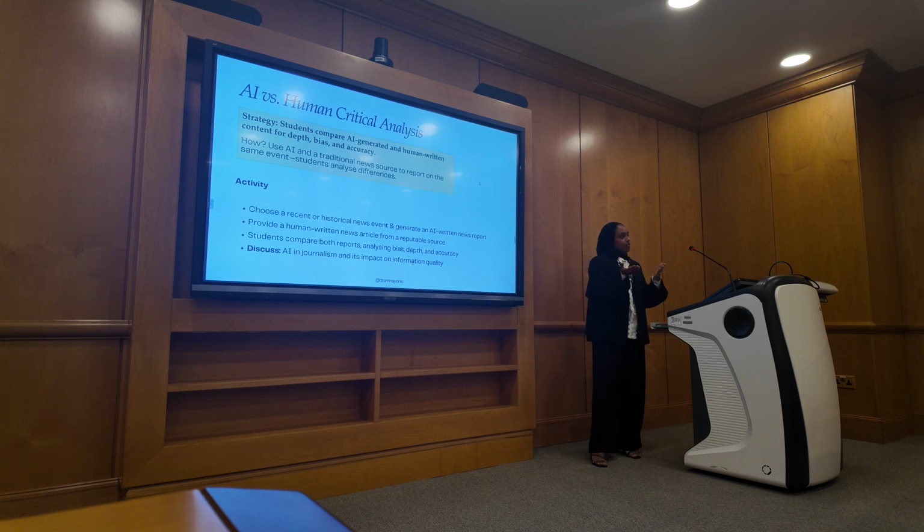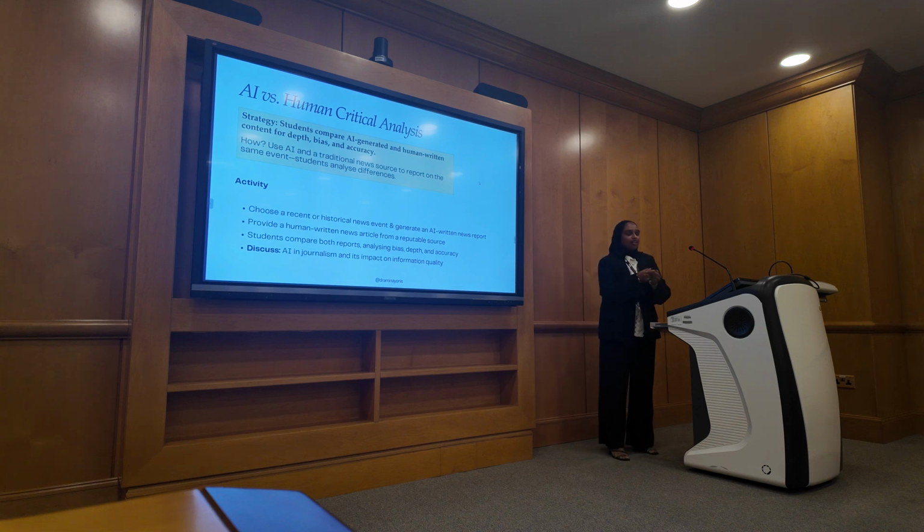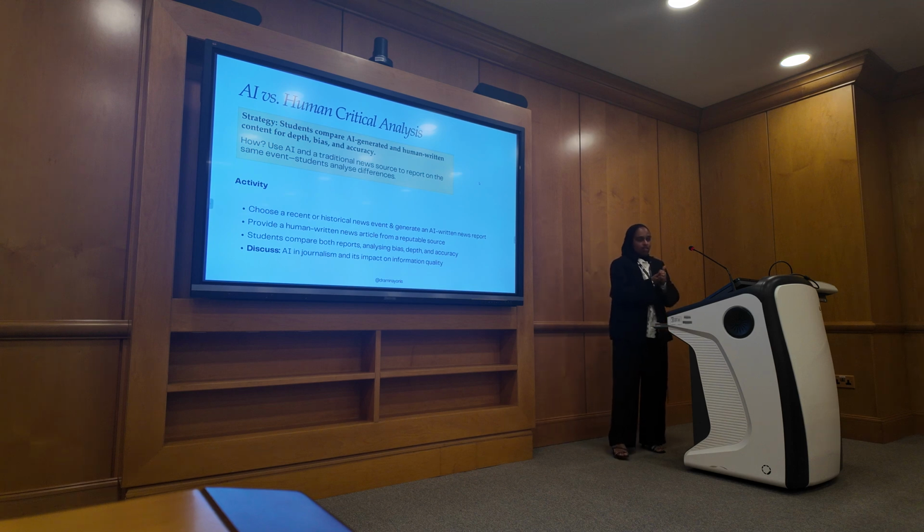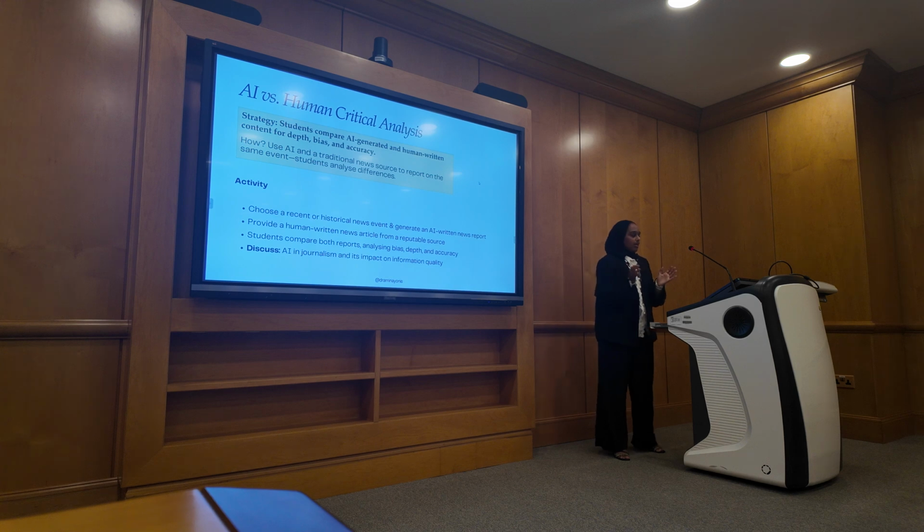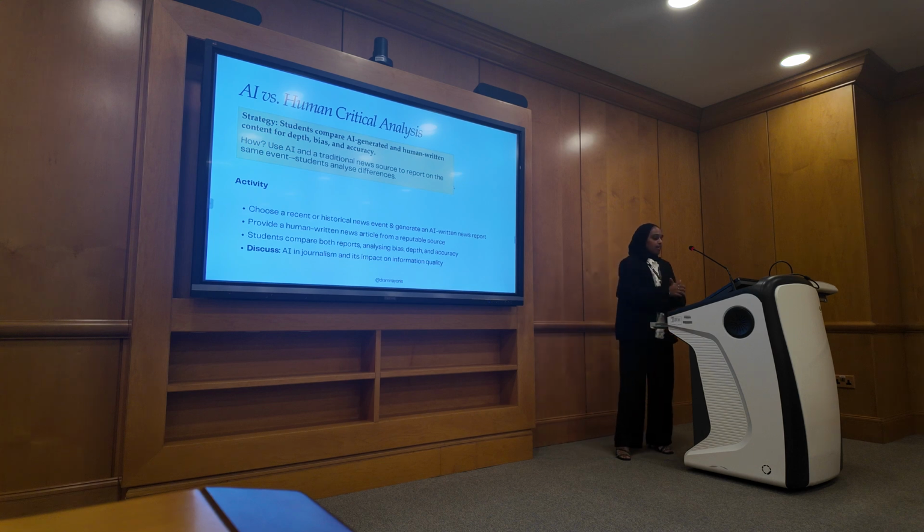I mean, most of you, if you're educators, can probably tell if a student gives you an AI response, because we're so used to seeing it now. I can just look at a paper and tell it's AI. But students won't be able to do that. They will just get an AI response, submit it, and think it's okay. But they need to be able to know the difference between what's AI and what's human, essentially, and they can analyze the differences.